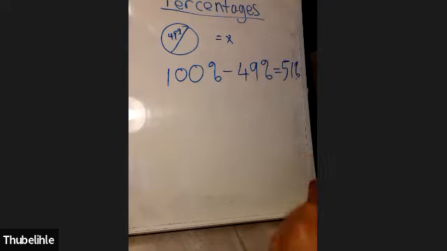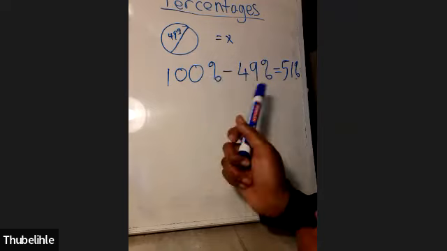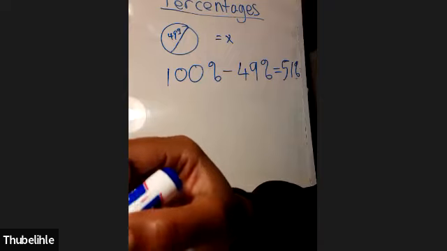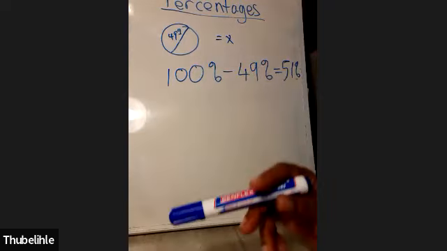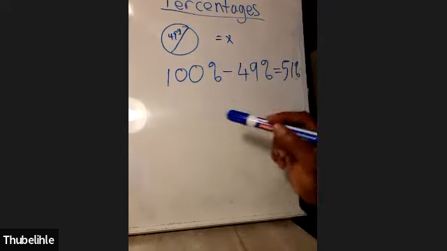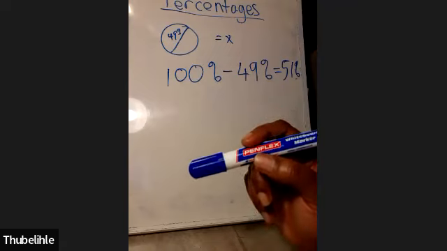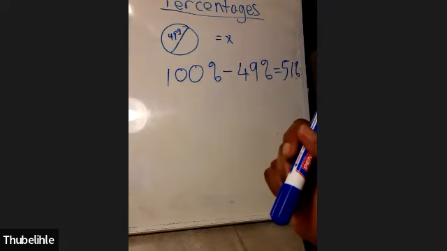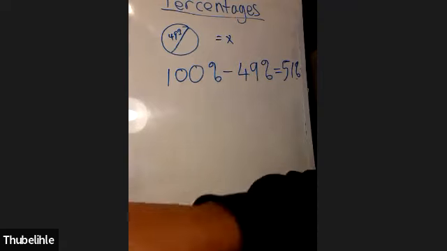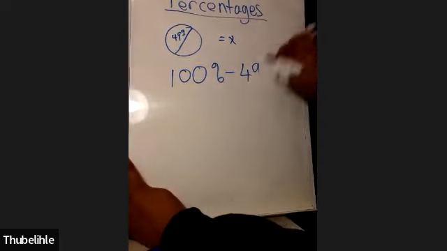So they usually ask these questions, but they don't ask them directly like this. They'll give you a certain percentage of something and they want you to find the remainder or the percentage that they don't have. So the whole entire is 100%, and then you subtract the 49%. Okay. A group of 25 people contains 12 males. What percentage are males? Okay, so this is like what we just talked about now.